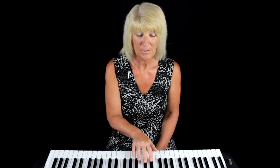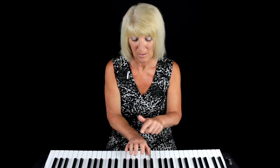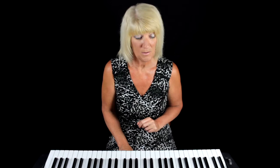Now, let's go through the D chord again, just so you understand. Your two black keys, you come in the middle of your two black keys, and you press D. So your number one finger, which is your thumb, goes on D. Your number three finger on F sharp, and your number five finger will go on to A. You press that together, and that's your chord of D. Make sure you understand that new chord before practicing the following sequences.